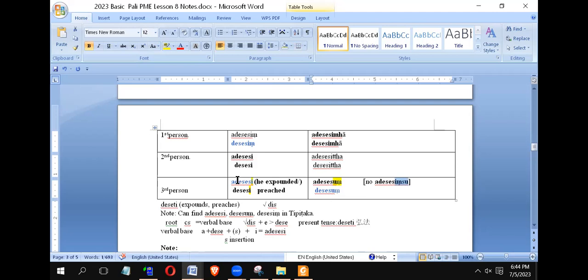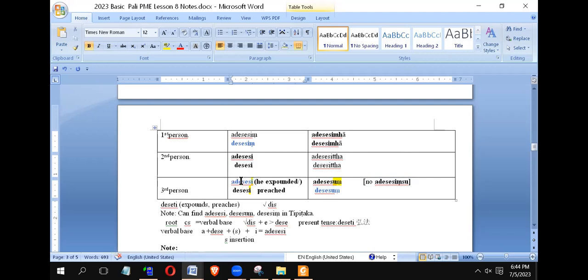But even in the Tipitaka, sometimes desesi with the A, you know. I already checked just now. Desesi with the A is possible, all right. So desesi actually is not past tense here. Desesim, you can see the one I put in blue color, all right. Adesesim is not found in the Tipitaka, but desesim is found in the Tipitaka. This means that this A is optional. So when you drop the A, this one is found in the Tipitaka, all right? So the blue color is found in the Tipitaka.